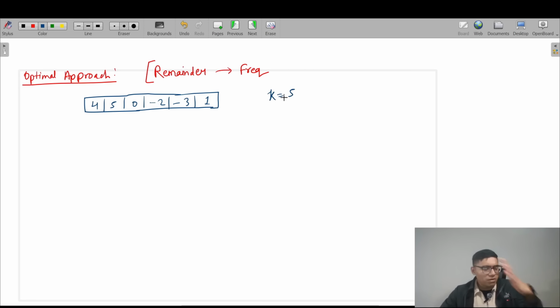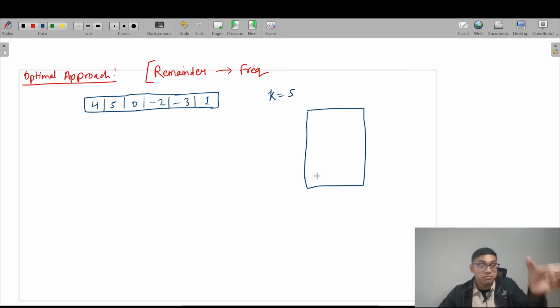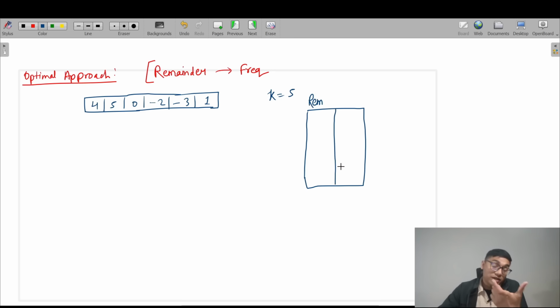The same pattern we are going to follow. The first thing, we will create a hash map. And as I just told, instead of storing the prefix sum and the corresponding frequency, we are going to store the remainder and the corresponding frequency, like how many times this particular remainder is coming. The same approach. First, count is initially 0. Right now i is here.